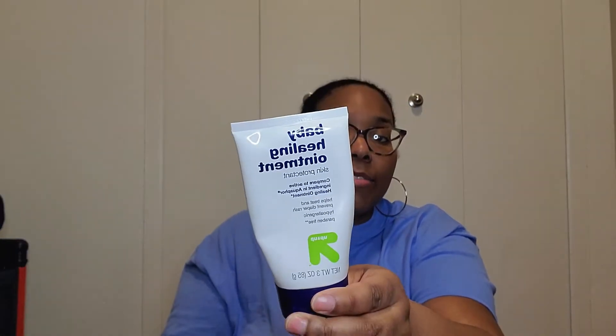The next thing on the list is this baby healing ointment, or baby Aquaphor. This is just a Target Up & Up brand, but it's the same thing. Most people in my family have eczema, including Julian, so in the wintertime this stuff is amazing. I love to put it on his face. You can also use it for diaper rash and stuff.